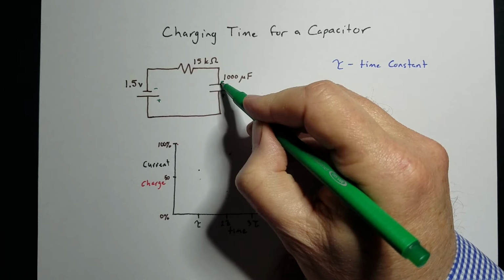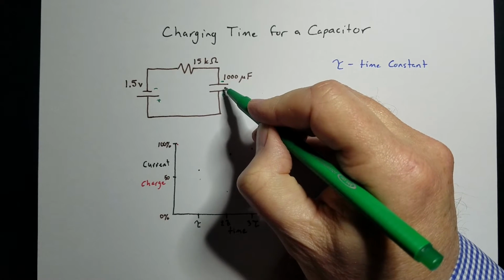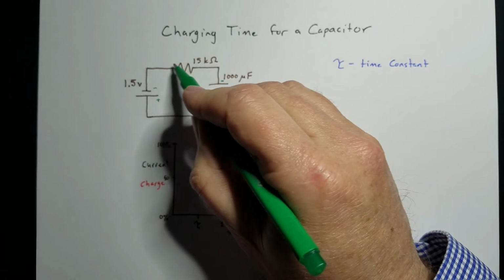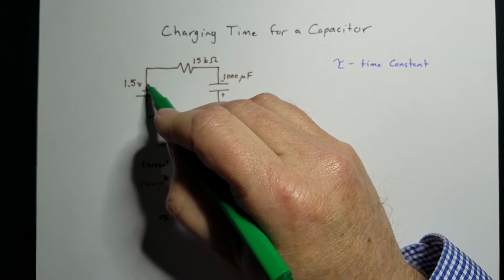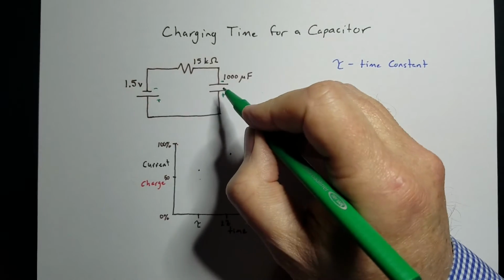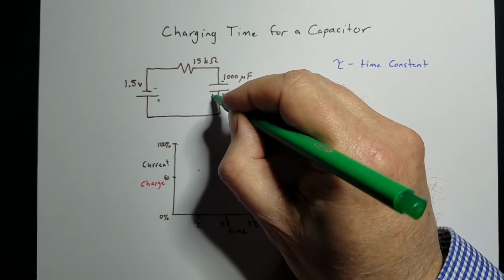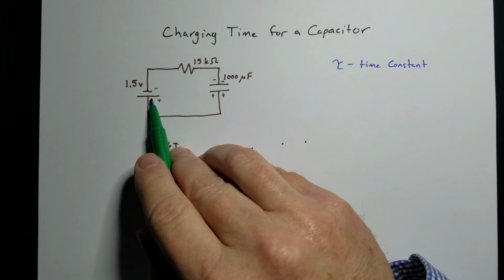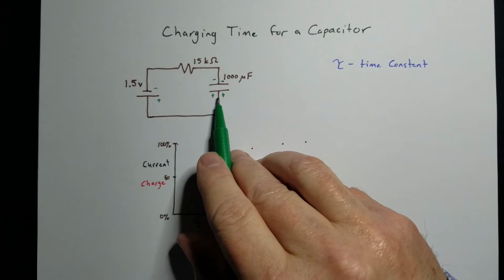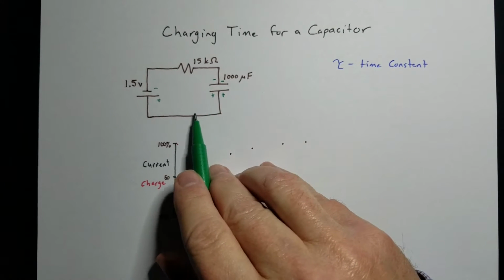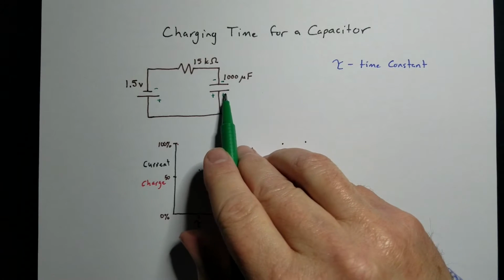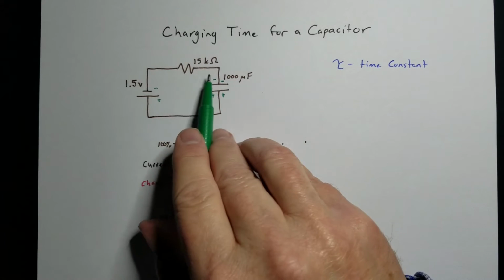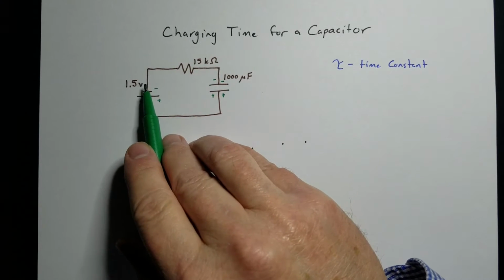The positive charge on this plate wants to get away from this positive charge because of the law of charges: opposites attract, likes repel. So that positive charge continues through here and goes to this side of the battery because it wants to get over here. Well, as this plate builds up charge, it gets more and more difficult for charge to leave the battery and move over here, because these positive charges don't like each other either. And so it's harder for positive charges to make it all the way around to the other side of the battery.